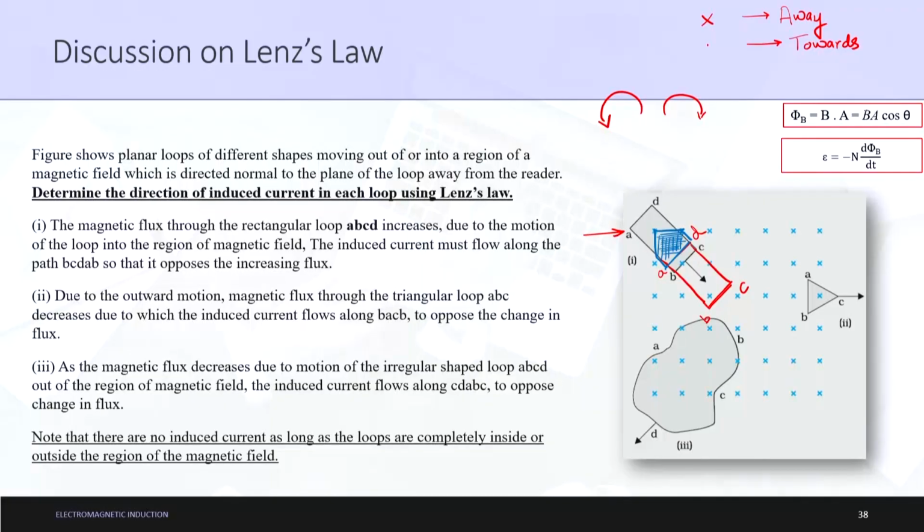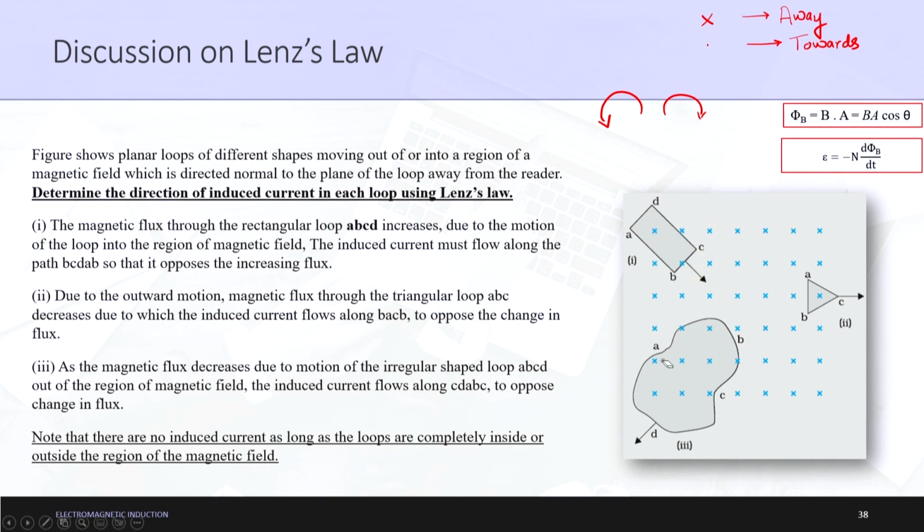As the area increases, as you can see from this formula also, the magnetic flux will also increase. Next, the complete area was under the magnetic field. As the area got increased, the magnetic flux got increased. This is the only concept told in the first line here.